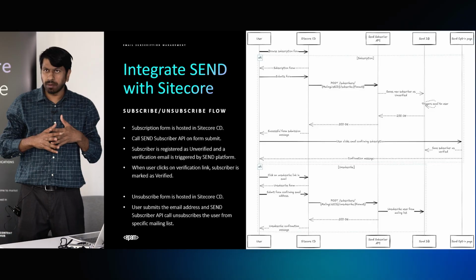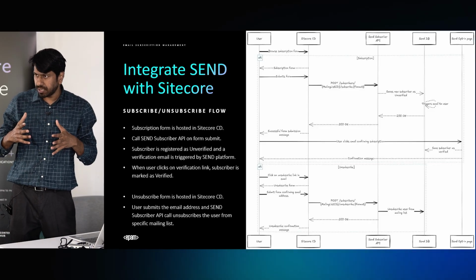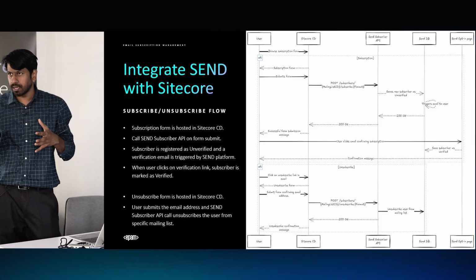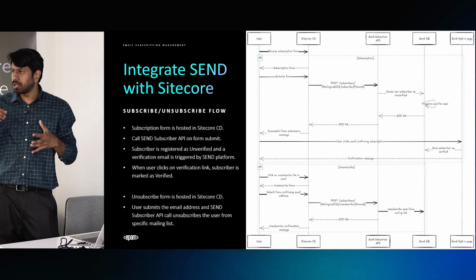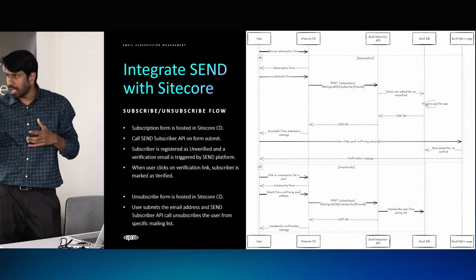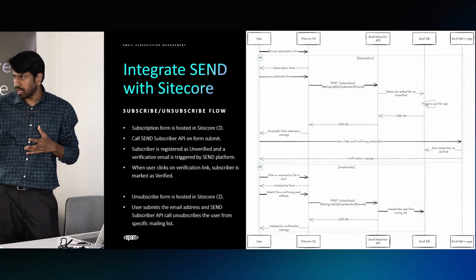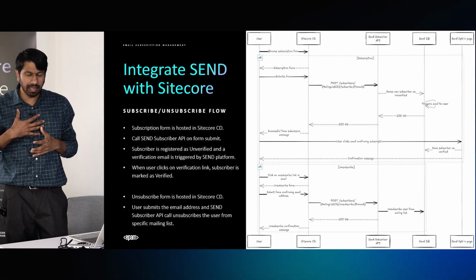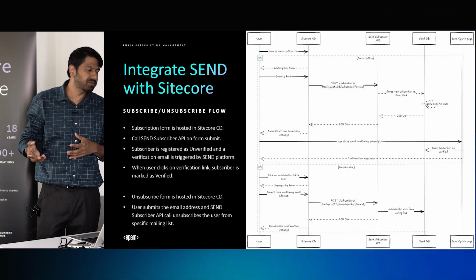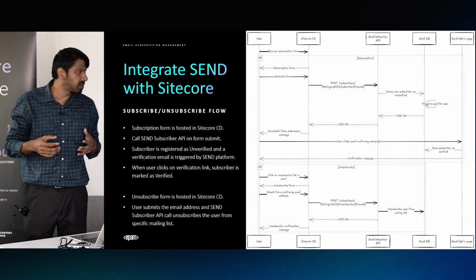We went for a double opt-in strategy of email subscription, where a user will be sent an email, and only if they confirm that they want to subscribe do we opt in that particular user.